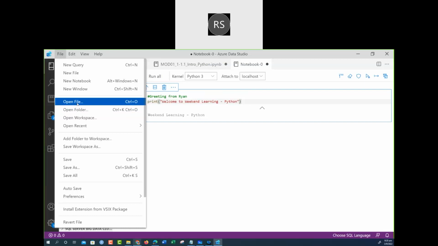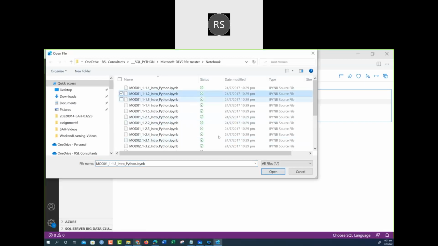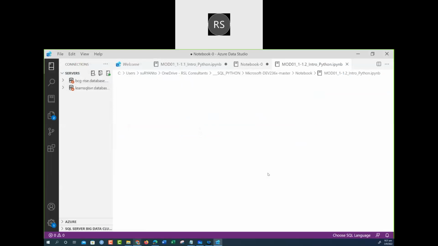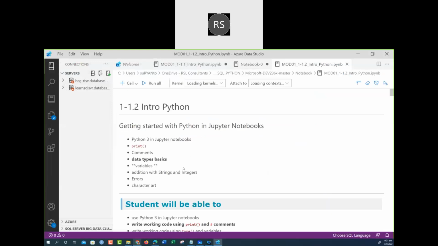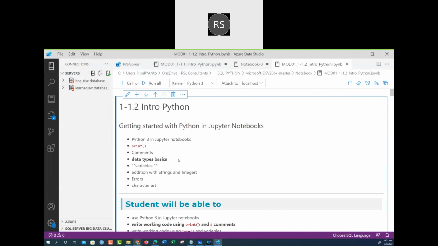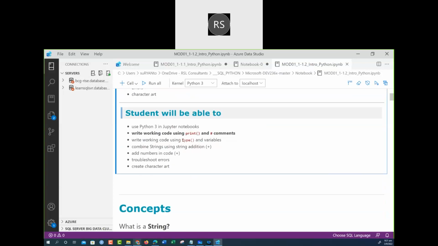I open the second notebook. Now we're going to continue with the data type basics. In programming, we need to store some data like string or character, and then numeric, integer, float, and then date, time, a boolean, true, false, and so on. In Python, we also have data types, and sometimes we want to see what is the type of the variable. Then we use the function type. This is to check what is the type of something.